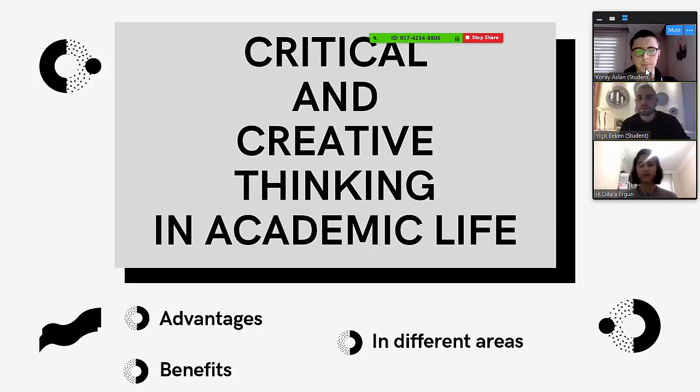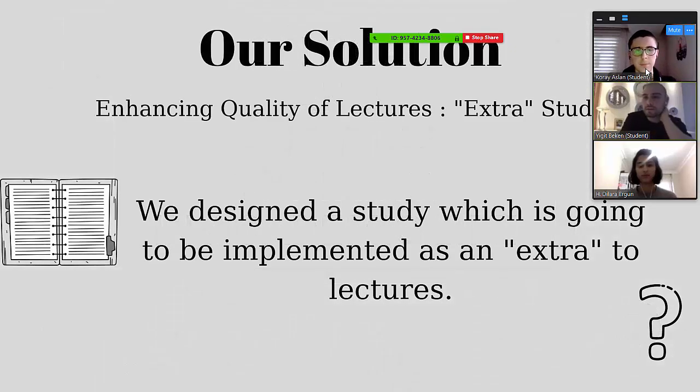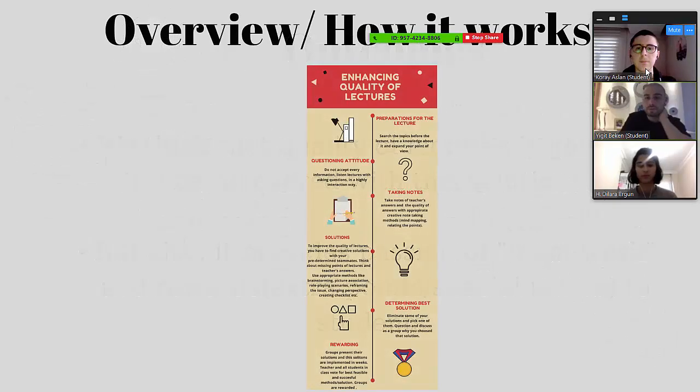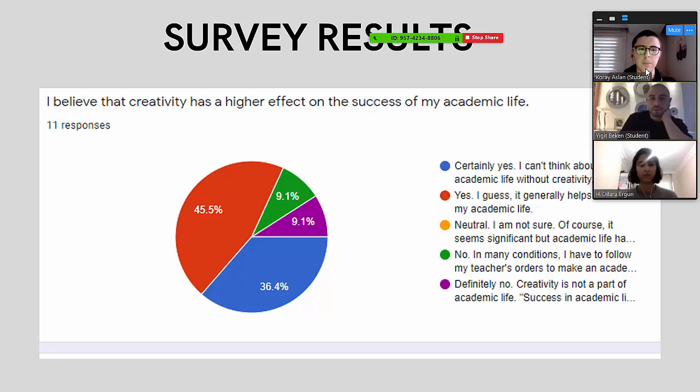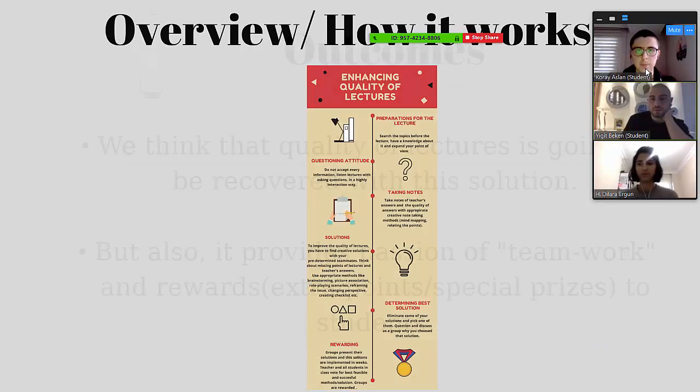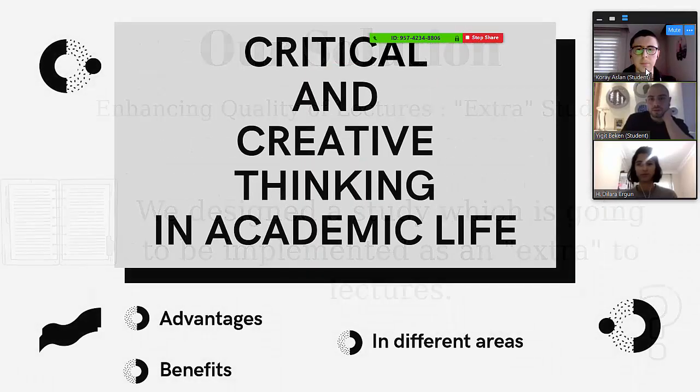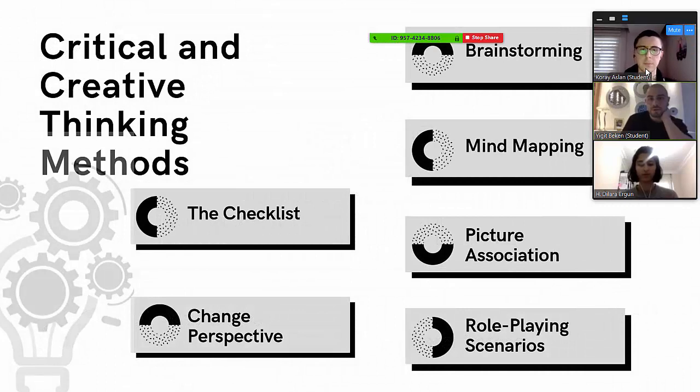As mentioned on the Ferigadbas and Kozai websites and cited in Harry Gardner's articles, I'll try to explain critical and creative thinking methods a little bit. About brainstorming, we can say that it means comparing ideas and taking advice. Also mind mapping, linking the points that we have on that topic. And checklists, observing and checking the topic with an overview. Picture association, connecting pictures with what reminds you of that topic. And about perspective, we can say that it's thinking about the topic from different angles. With the last one, role-playing scenarios, we can also say that it's testing the idea.